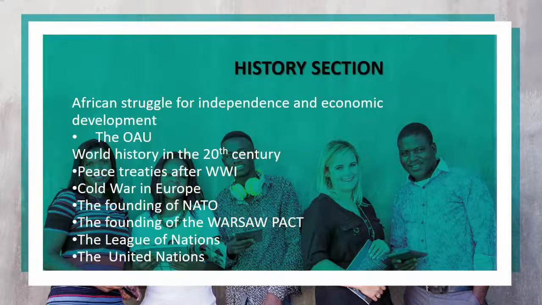Now, students, you have to pay particular attention to the two that I've mentioned last, which are the League of Nations and the United Nations. You have to know how these two organizations were structured. Don't confuse the one with the other. It's important that you know the successes and the failures of the League of Nations and the successes and the failures of the United Nations.